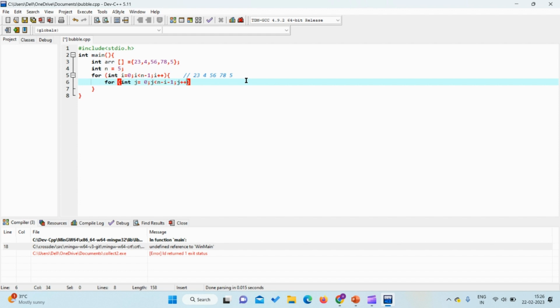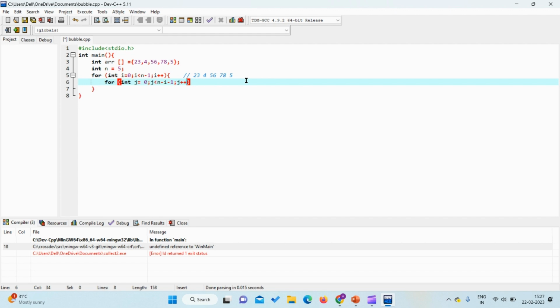As I told you at the starting, in every pass, when the first pass is completed, the last and largest value of the list is sorted. So when the value of i is 1, the first pass has been completed. That means the last value has been sorted.